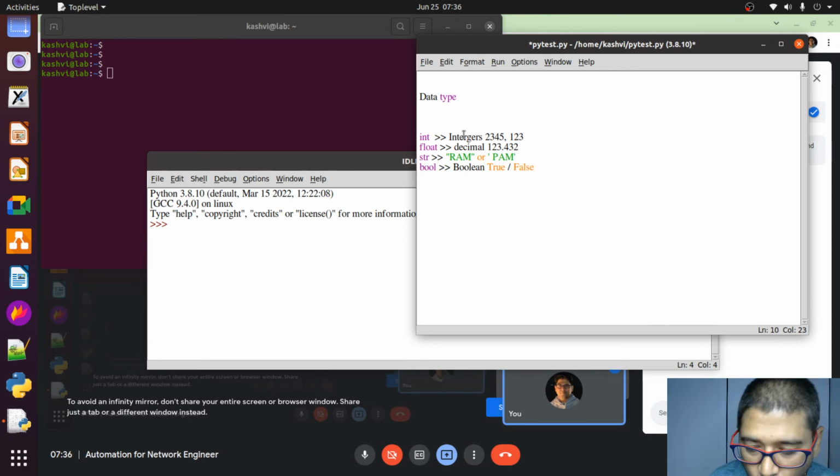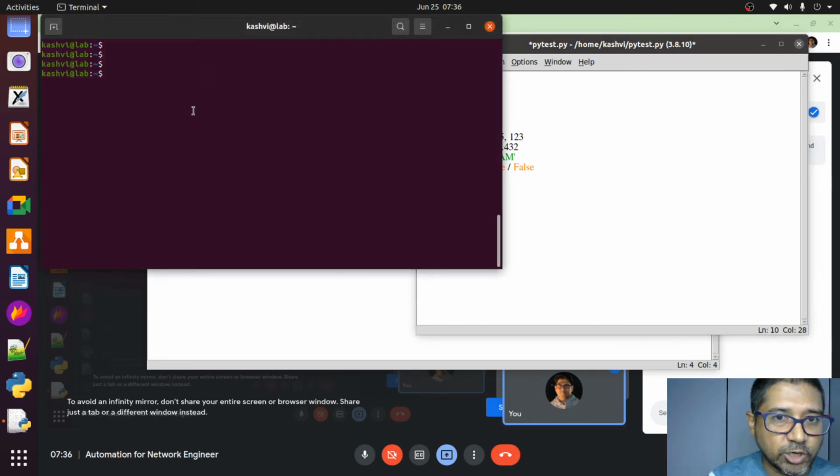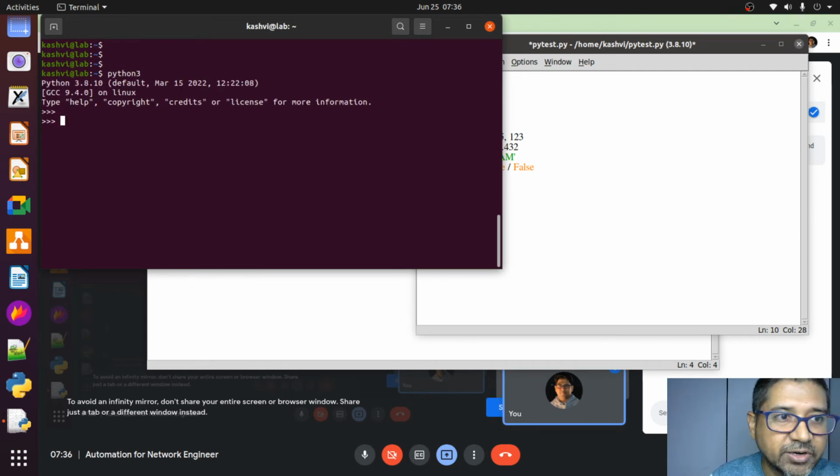So we saw these examples. Let's quickly see what it will be. I'm going to check this in Python. Now the data type: I'm going to create a variable. We studied variables. You can give any number or any string to the variable.